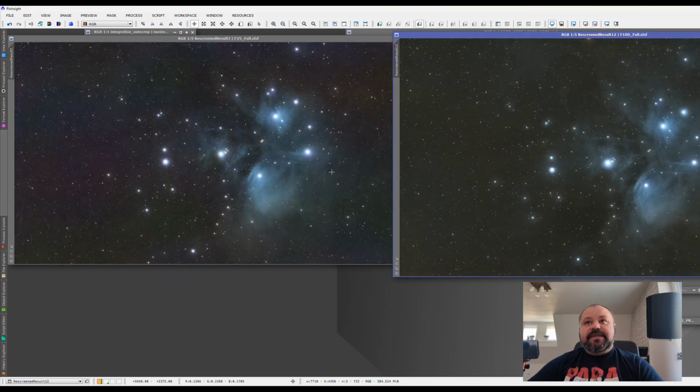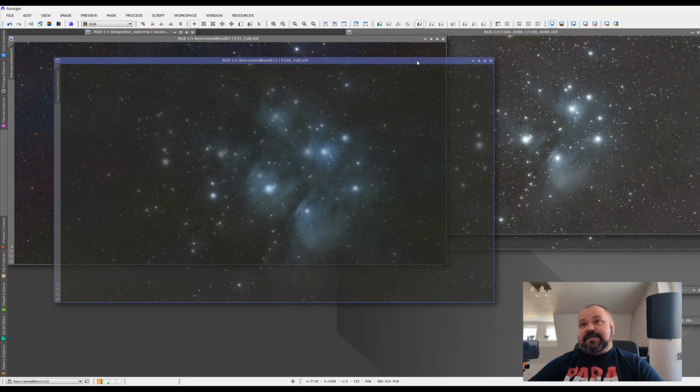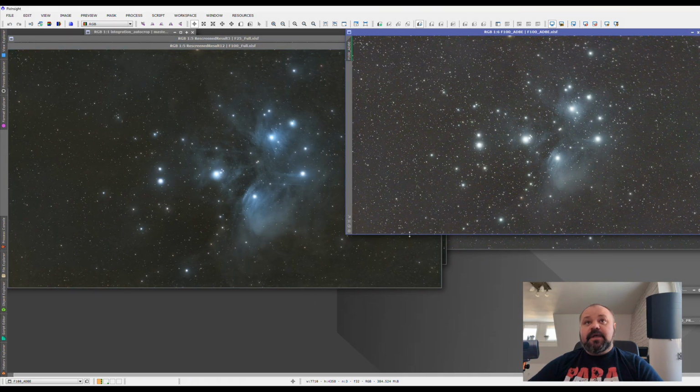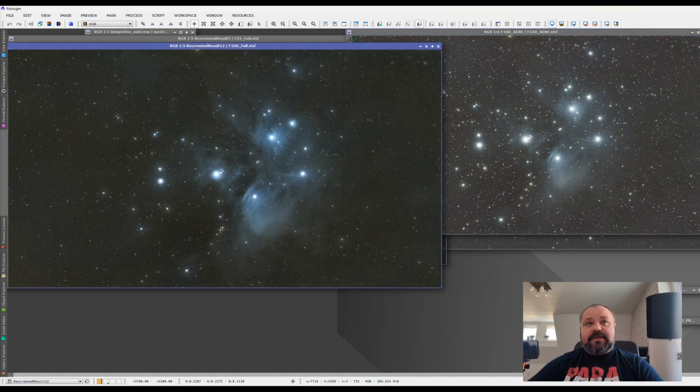Here you can see the purplish gradient is well controlled in this 100-minute stack, and also more of the gases and nebulosity is visible compared to what we had initially. So this is basically the same picture but processed.